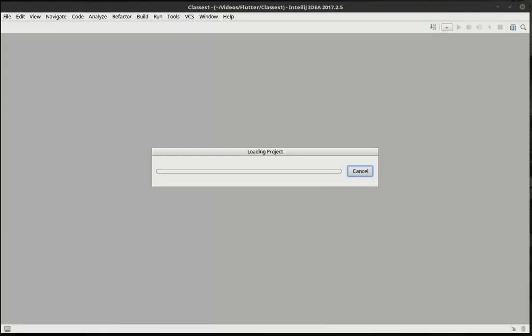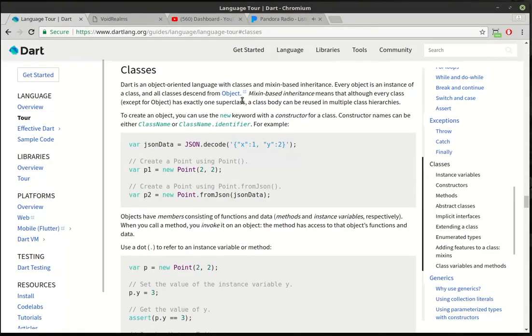So while that is just grinding away, what does the mixin-based inheritance mean? You'll see this passed around quite a bit. Really what that means is you can have multiple classes and have those classes inherit from each other. For example, you are inherited from your mother and your father. So let's say your mother has red hair and your father has blue eyes. You probably have red hair and blue eyes. Actually, I think most redheads have blue eyes anyways. When I had hair, I was a redhead.